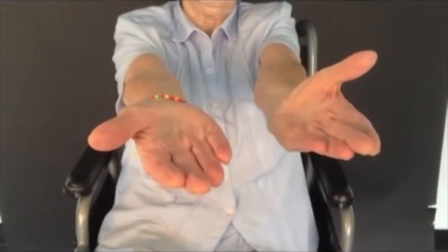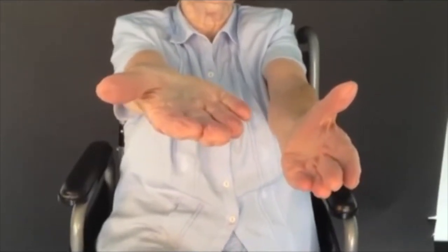Up, and then you just hold it there as long as you can. Close your eyes now. Close your eyes, and you just hold that there. You hold it there as long as you can. As long as you can. You hold that there. Hold it as long as you can. As long as you can. As long as you can. As long as you can. You just hold it there as long as you can.